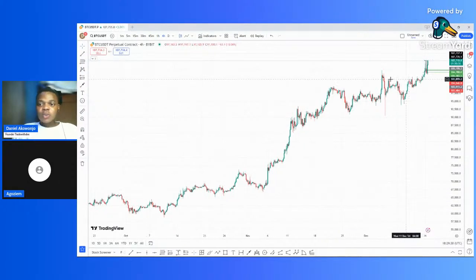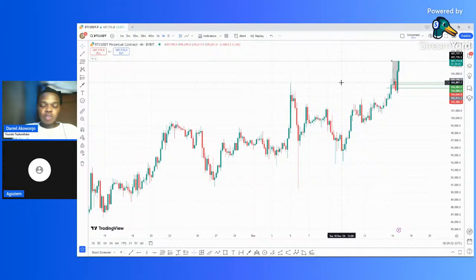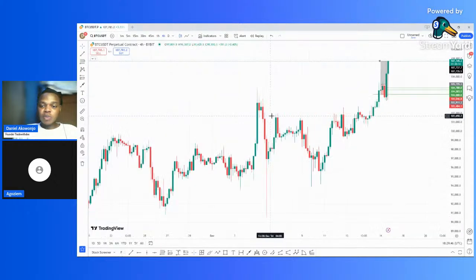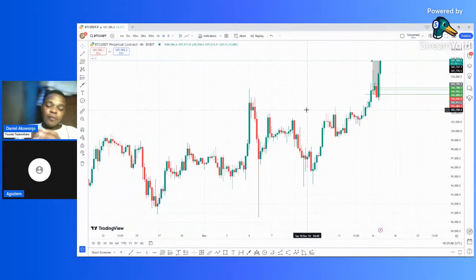Do you understand? When you are in an uptrend, you always want to look out for opportunities to buy. You're not looking, don't pay attention to the sales. Pay attention to more of the buys. When you do, you'll be able to look out for very good positions to target large amounts of profit and so on and so forth.